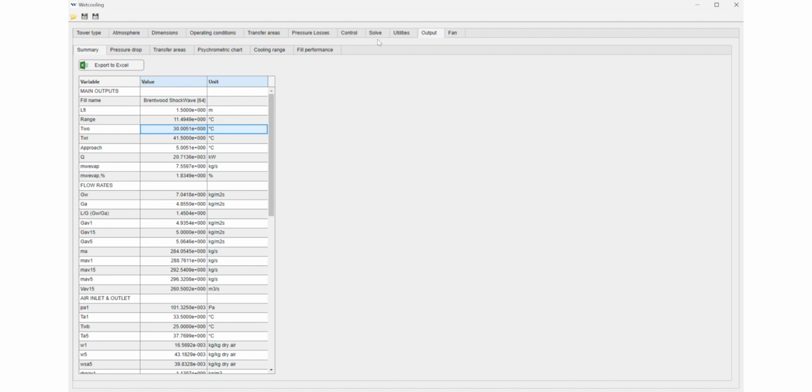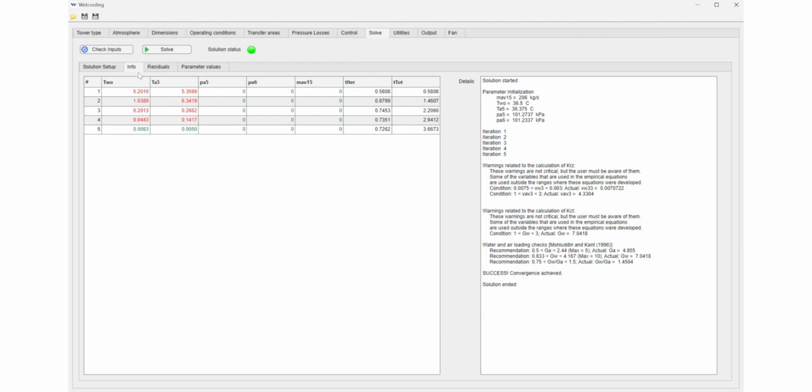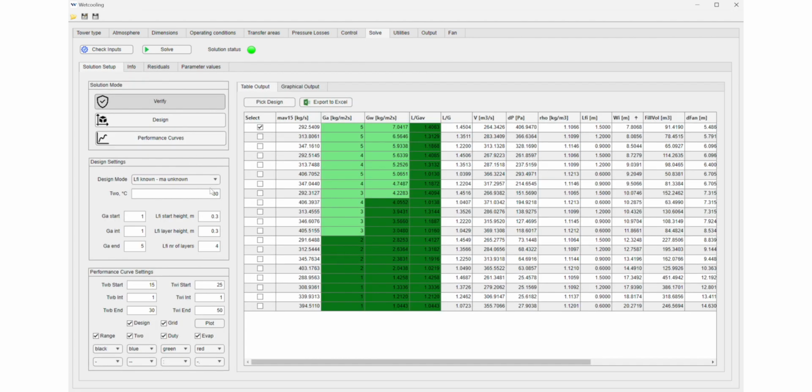If you're not happy with that for whatever reason, we can go to the solve tab, go to the solution setup. Let's just, for argument's sake, look at the different fan, the one with the widest width. But now for that one, you can see that the fill depth is only 0.6 now, so that is the lowest fill depth that we've selected.